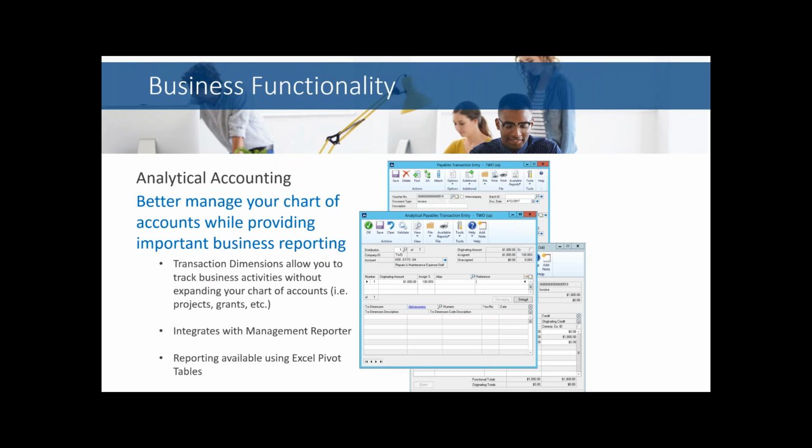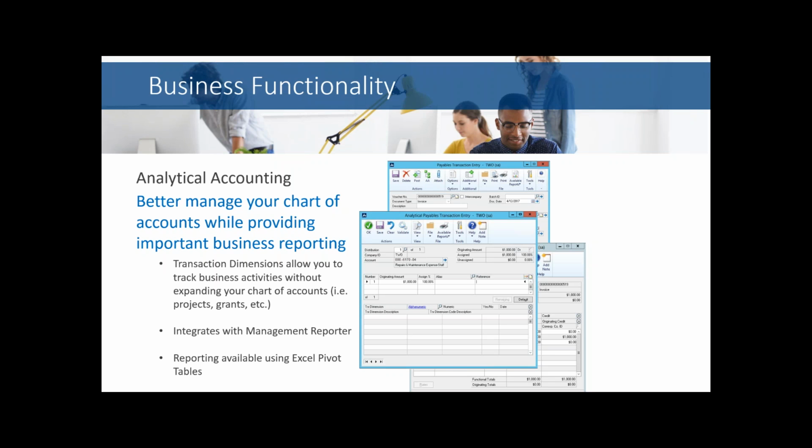An example might be an organization we worked with that wanted to track their different marketing initiatives, but they didn't want to have 27 different marketing accounts in their chart of accounts, or different segments for each initiative. So they built Analytical Accounting dimensions for this purpose.